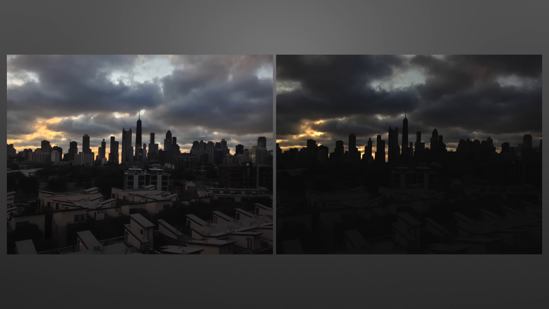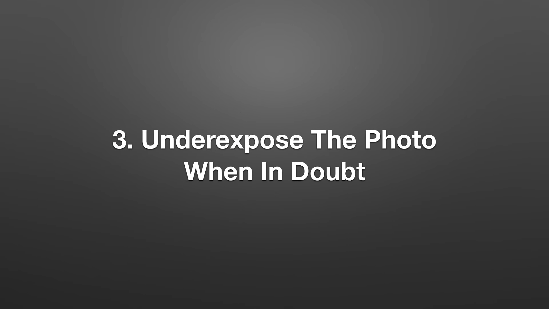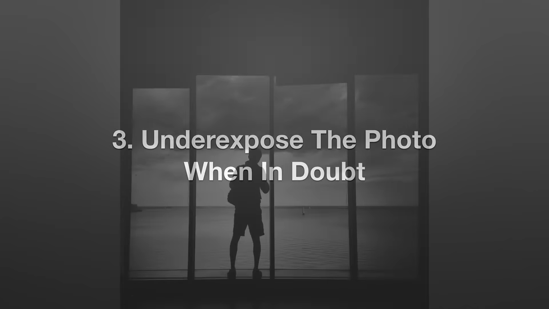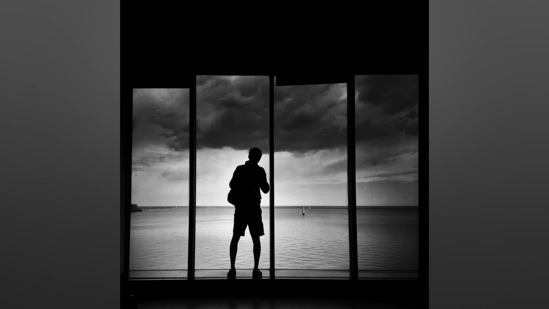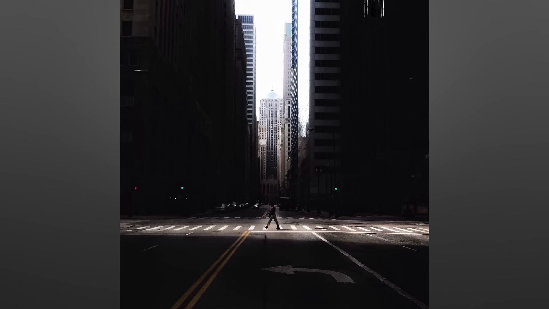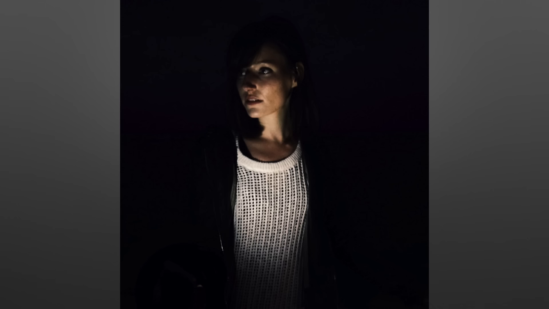Speaking of underexposure, let's look at another tip: using underexposure when you really aren't sure about the level of light intensity to allow into a scene. In general, it is best to underexpose the photo so you can take a look at it later, give it an edit, or make some other adjustments where necessary. The reverse process is much more difficult — if you have a photo that is super bright, it is really difficult to recover lost detail. It's all super white-out and practically impossible to fix many of those scenes.